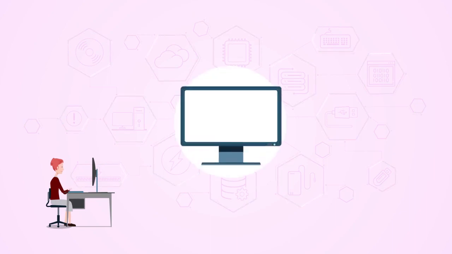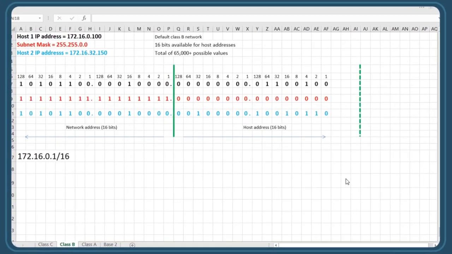All right, so now that we have seen how subnetting works, let's take a look at another example, this time using a Class B network. And this would be much more common because Class Bs are significantly larger than Class Cs. And this is due to the nature of binary and exponents. Recall that a Class C only allocated 8 bits to address the hosts. So 8 bits is 2 to the 8, or 256, but Class Bs allocate 16 bits to address your hosts. So that is significantly larger. 2 to the 16 is over 65,000 possible values.